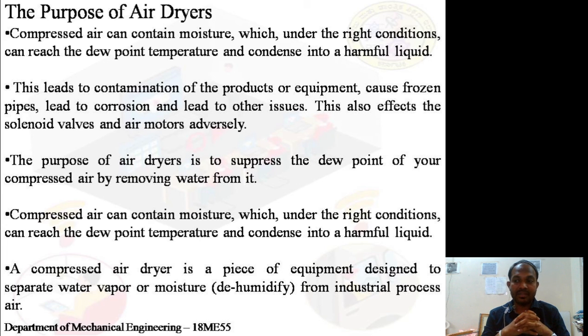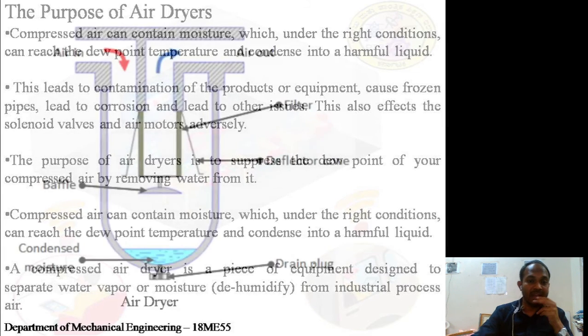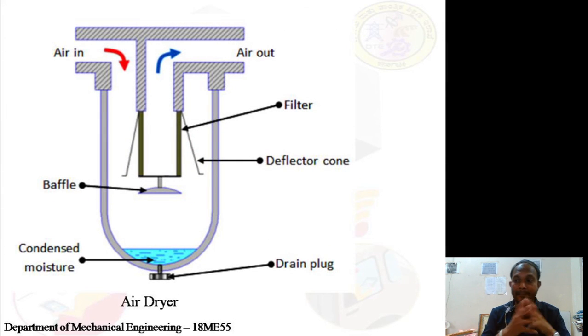The air which enters the inlet of the unit undergoes a sudden reversal in its direction of flow and a swirling action, which I have shown in the figure. This swirling action makes it possible to remove the maximum moisture content. Okay, so that is how this air dryer plays a major role.